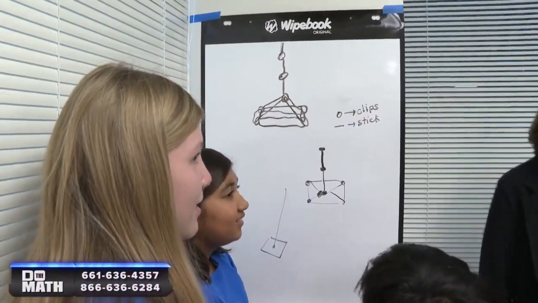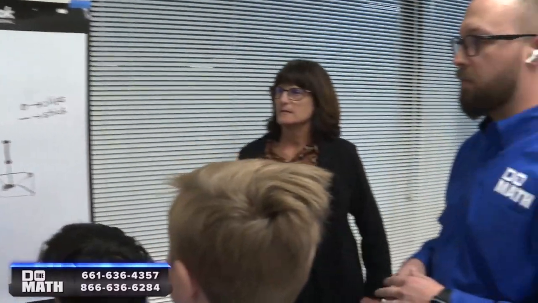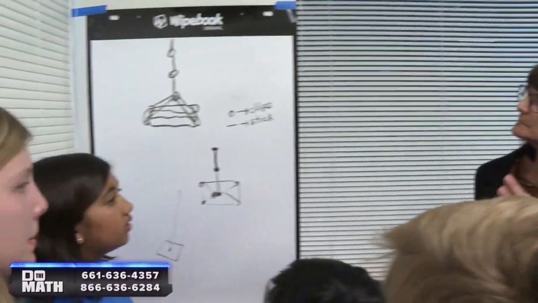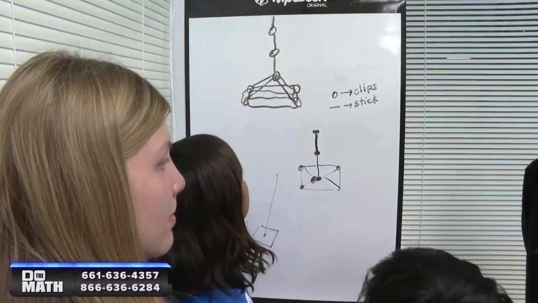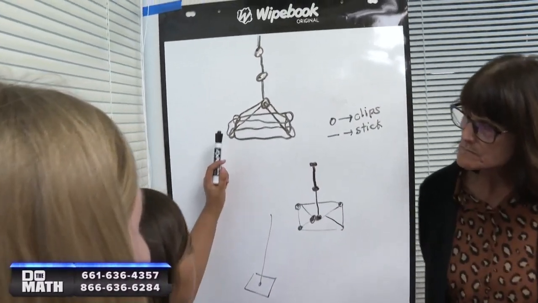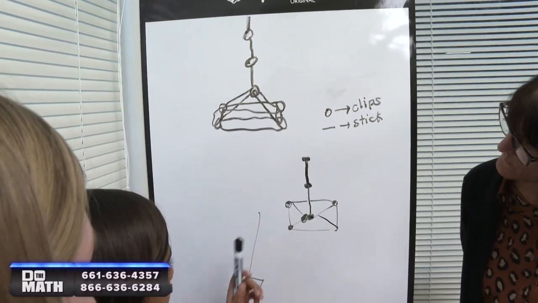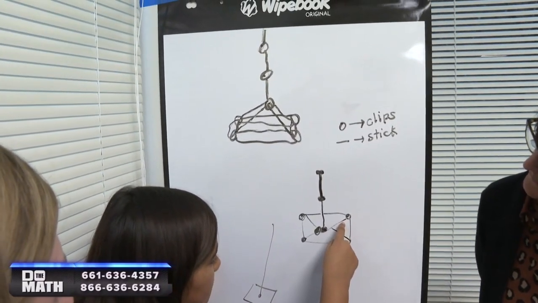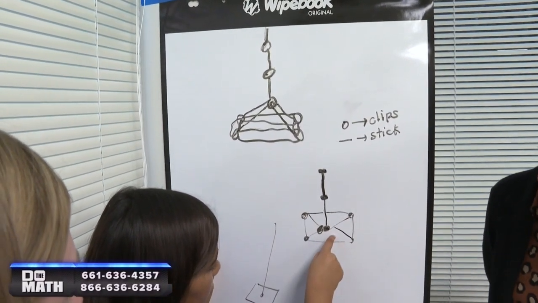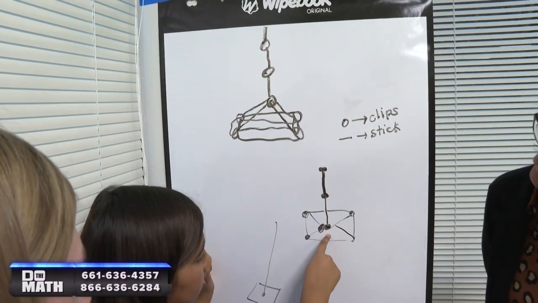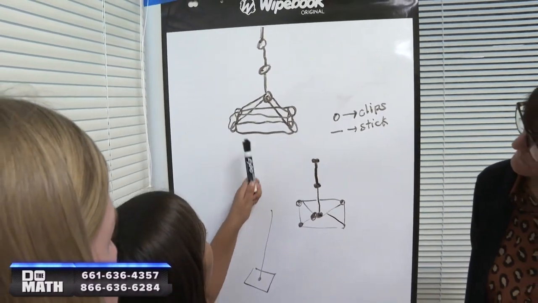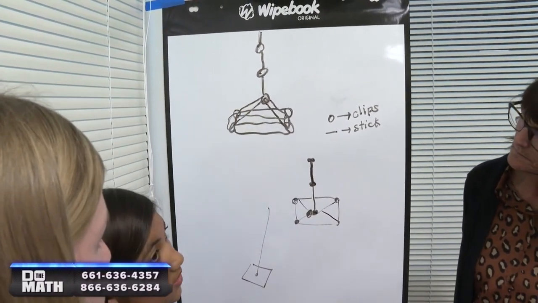Hey, thanks, Mike. We're down here, and the students are getting done with their planning phase. We're now designing. So, guys, talk to us here. What are we looking at? What are we seeing? What's our design process? We're going to make a square base or a rectangle, and these popsicle sticks are going to go into the middle. And at the center point, we're going to start building our tower upwards.